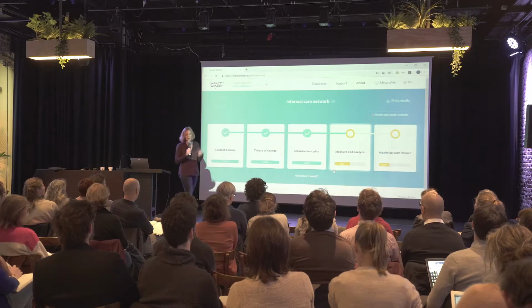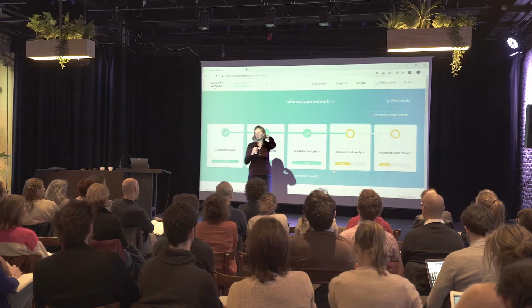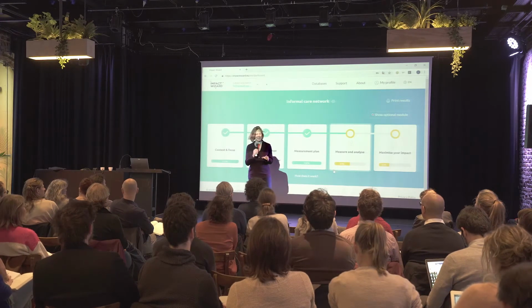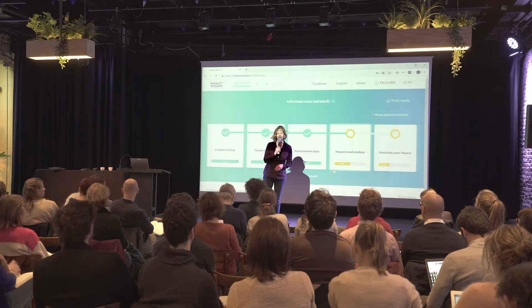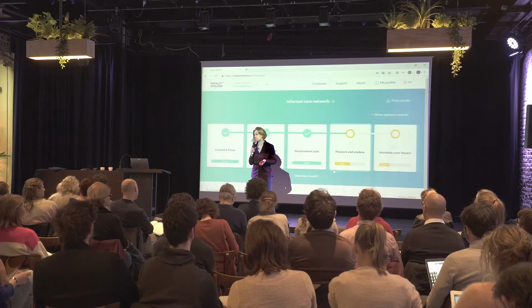So, what is the example that I took? The example is an existing project here in Flanders. It's called Zorgnetwerken, and in English, let's call it a network of informal care. It's a project that started in the countryside with elderly people living quite isolated, and services going out of the countryside.